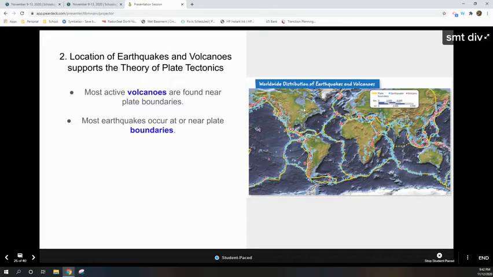Anywhere you see, for instance, this is the North American plate, that is actually outlined by all of these earthquakes and volcanoes. The volcanoes are in red, and the earthquakes are in blue. This one is the North American plate. Here is the Pacific plate. Notice how all of these earthquakes and volcanoes occur. Here is the South American plate, again divided by lots of earthquakes and volcanoes.